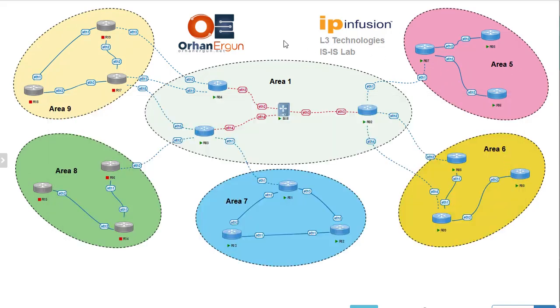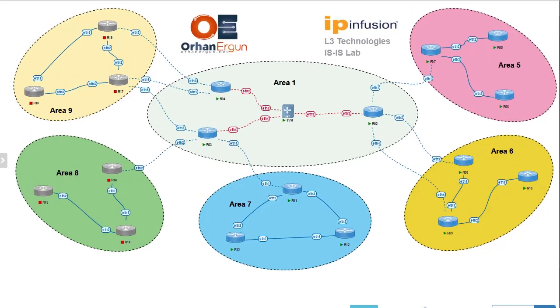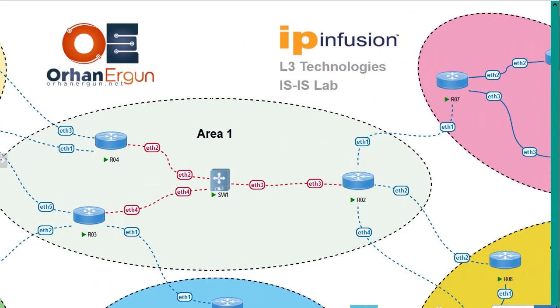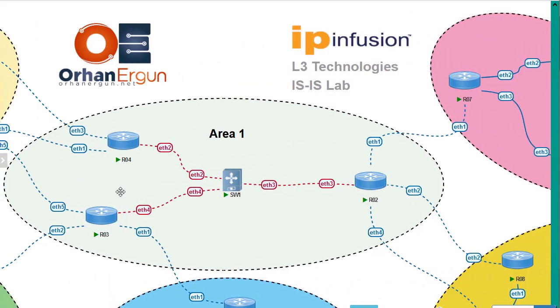Let's take a look at the topology which we are using. You can see that there is a backbone domain here which is marked with area 1. You can have multiple domains, but they should be contiguous. This domain is connected to multiple domains. Some of them are configured with level 1 routers such as area 5, which is of interest for this task. I'm going to zoom into this a little bit so that you can see everything better, and then I'm going to start the configuration. I'm going to show you the configuration of IPv6 addresses first.